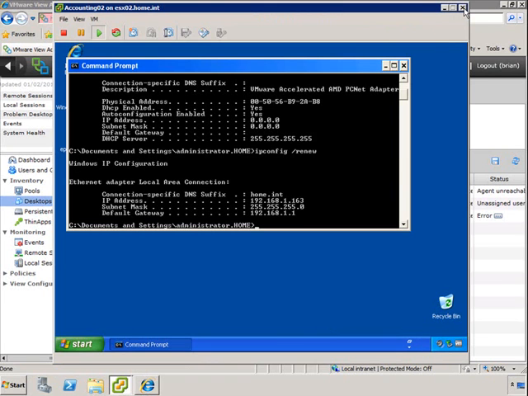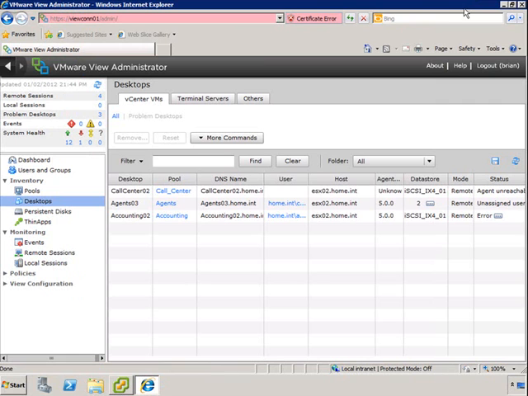Since this virtual machine has completely errored out during the provisioning process, we're going to need to actually delete the virtual machine and create a new one. But now we know why this one errored out, and hopefully the next one will be able to connect and get a DHCP address. So we'll simply come in here, select the Accounting 02 machine, and click the Remove button.